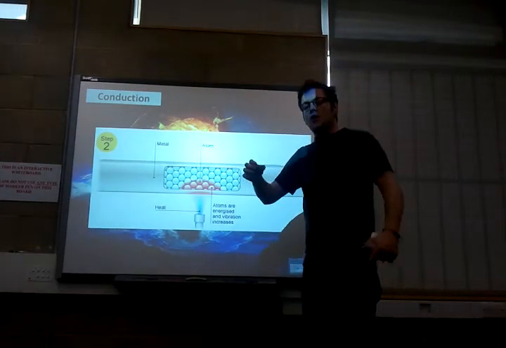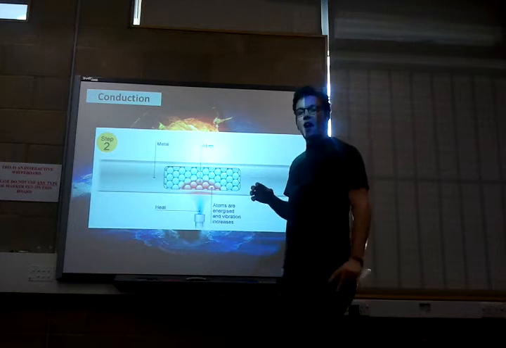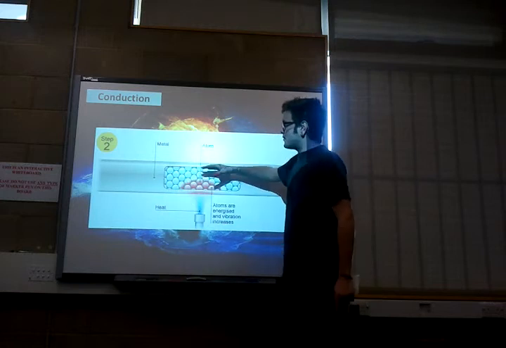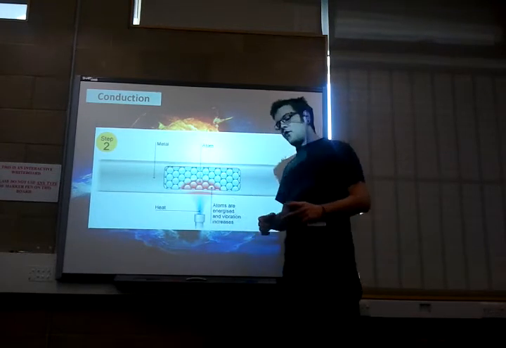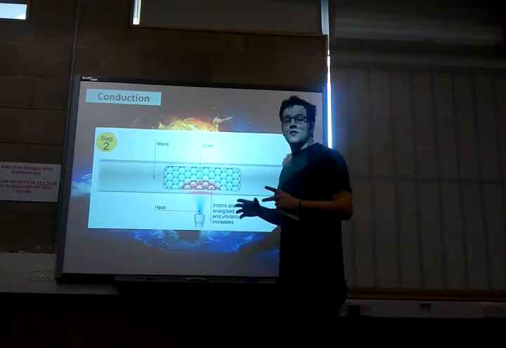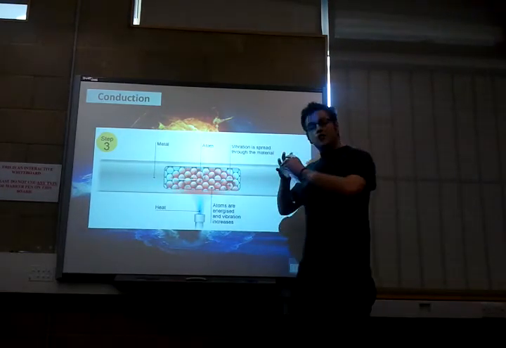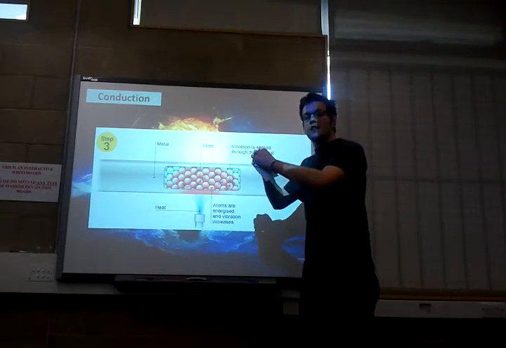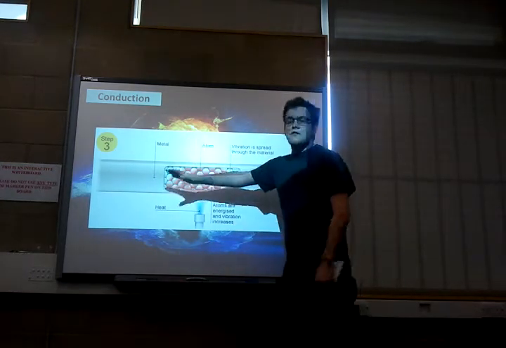Now as that electron moves, what actually happens as it detaches itself from its atom that it's come from, is that atom becomes something called an ion. Now that electron, as I said, travels in between the atoms. Obviously the hotter it is, the faster it's going to travel. Now as we explained before, the faster it travels and the more of them travelling means there's going to be a greater chance of them colliding into each other. Now it's this collision that actually causes the energy itself to be transferred across from one electron to an ion, and then that ion's energy is then increased, so then the electron that's associated with that atom is freed away and carries on, and so forth.